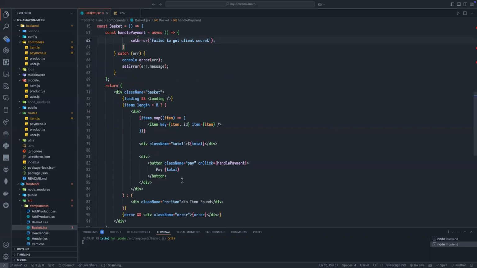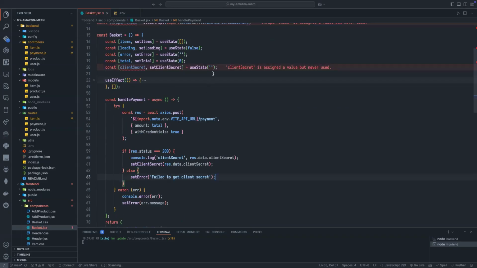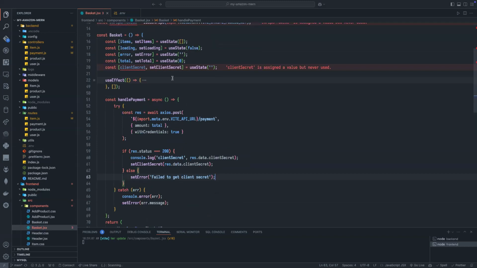Why do I need the form? Can anyone tell me why I need the form? So if I have a client secret here, if I have a value, by default it is an empty string, as you know, falsy. So if I don't have this one, I show him the button. But if I have a client secret, why do I need to show the form? Any idea? You are with me, guys, or you're sleeping? For bank details? Yeah, I mean, if I have a client secret, that means I have a good connection. My backend is connected to Stripe. Everything is ready. Now I need to show him a form so he can add his credential, credit card, stuff like that, and so on.